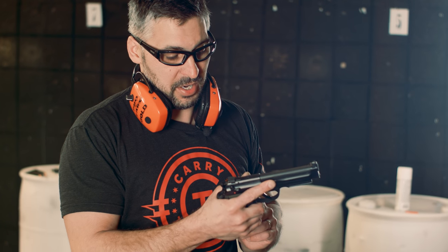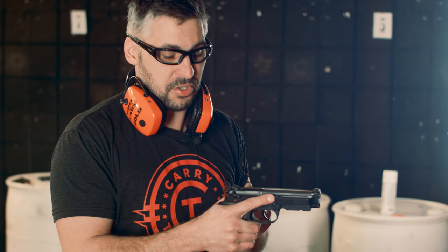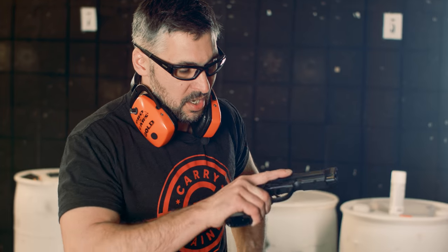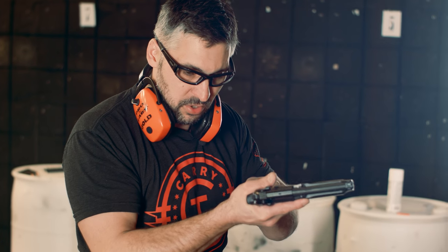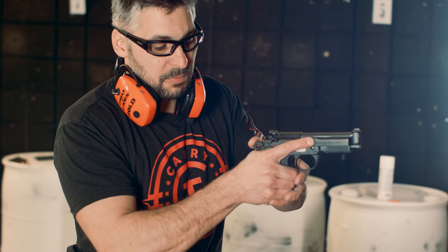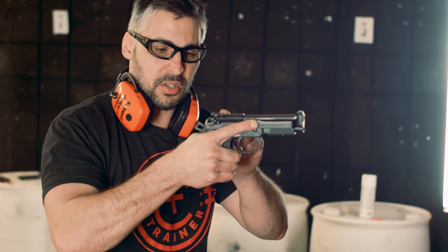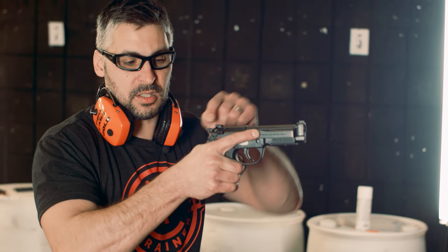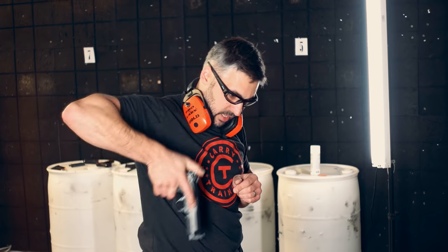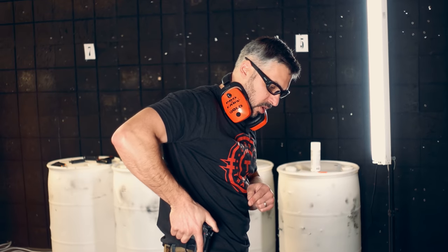What is there you've got to think about in addition to the striker fired? So there's a reason those striker fired pistols are so widely used. They're just so darn easy. You've got another step or two you've got to add into this. So with this particular weapon, if you're loaded up and you want to come back to the holster, especially after shooting, if you're in this position, you need to depress the decock lever. If you've got a safety, you engage the safety at that point and then safely come back to the holster.